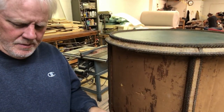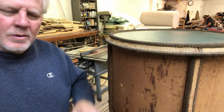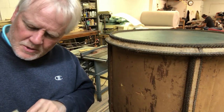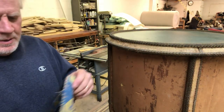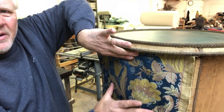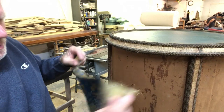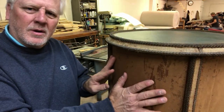Okay, the designer had picked out certain pieces that she wanted and where to have them, so we marked them. This has got a 3 on it, and this piece has a 3 on it somewhere right there. So what she wanted to do was kind of put this pattern in here for looks, and it'll kind of mimic that on the other side. But before I put that on, I'm going to put a thin layer of Dacron on this.